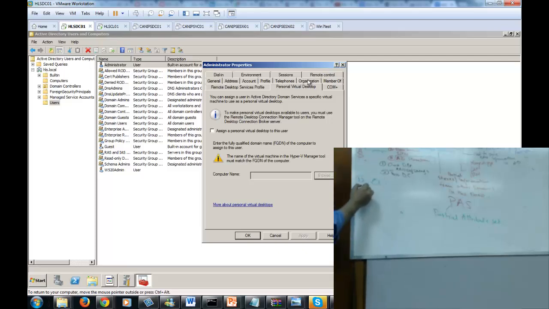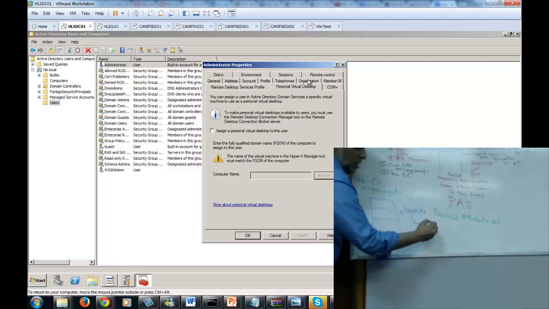Number 12 was OU. OU stands for organizational unit. The example is a closet with cabinets. In this example, you would have one OU for Toronto.